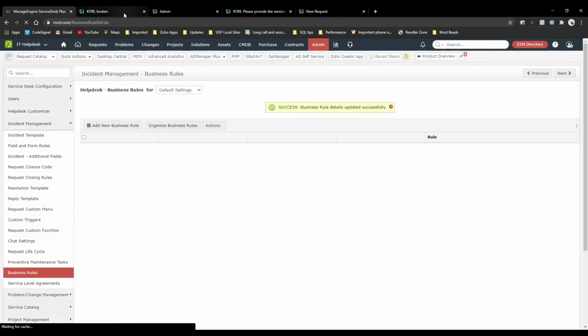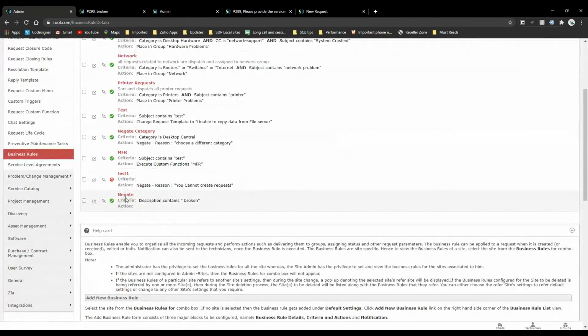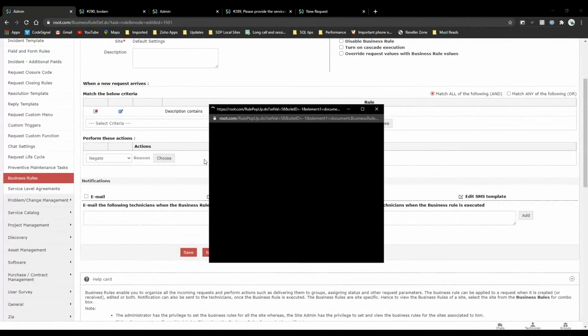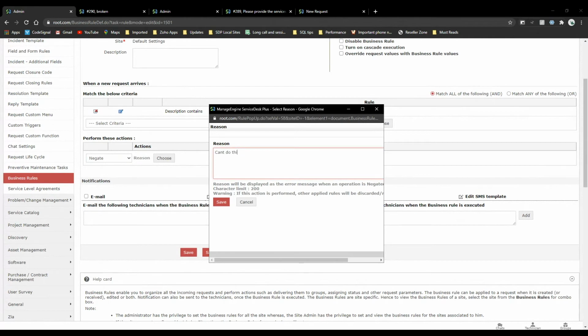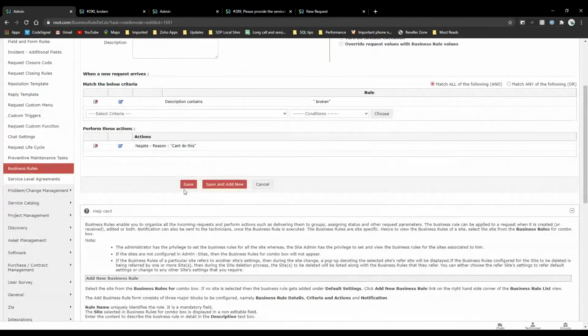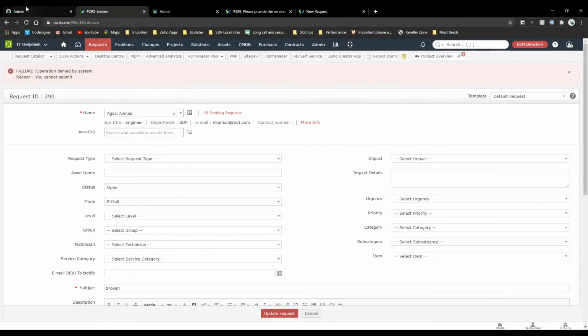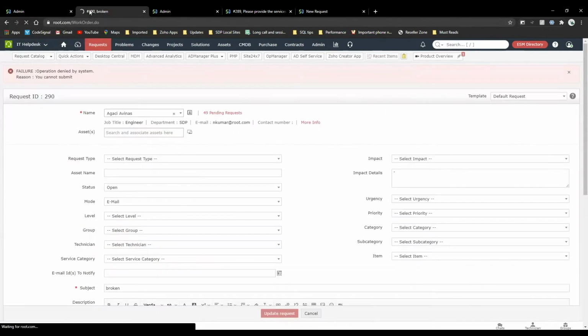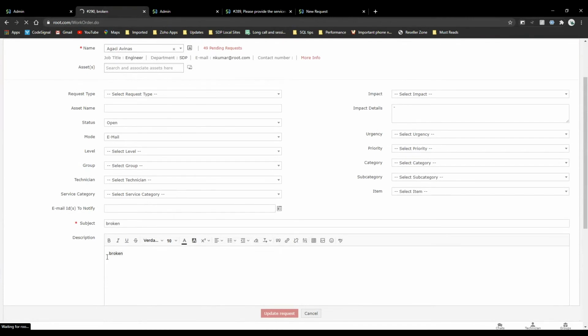And if I'm trying to update something, even for the negate option, in the negate option, yes, if I'm doing the same negate option on the same ticket, I have only updated the description. Again, this happens on the submission level, like while we're adding it to the description, right? So the white space also takes into account. So if the space is not in front of the description, so there is no space right now, this request will be submitted without any issues. So that's something that you need to keep in mind.